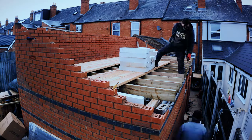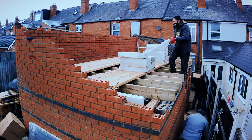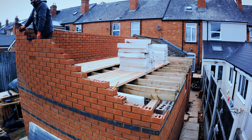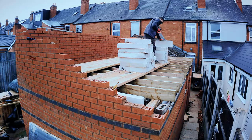So these blocks were used overall. Remember the block delivery we had in the previous episode? I thought there was a lot of blocks, but then I remembered, okay, the back wall is 4 foot high, so they're going to have to block all of that up. So that's where these extra blocks are being used. So they cut the blocks in half, and then they put them between the rafters.